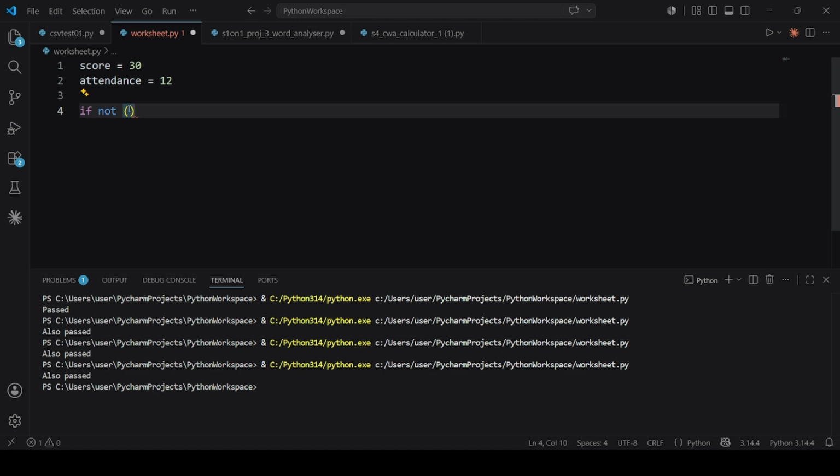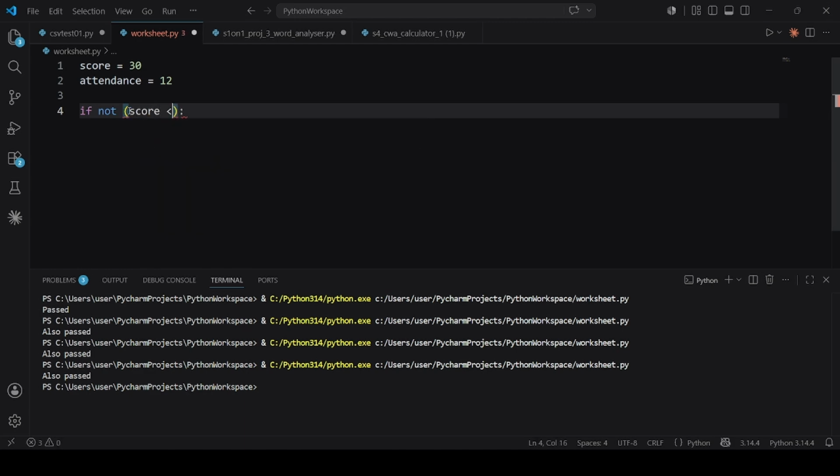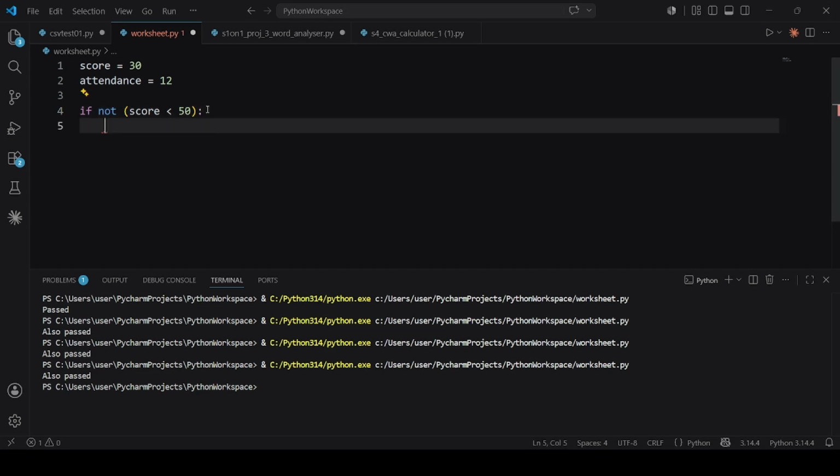So we bring the not before the condition to tell us that whatever value you get from that condition has to be inverted. So let's say score less than 50. So if not score less than 50, it means score should be greater or equal to 50. Because I said we are just inverting a condition.